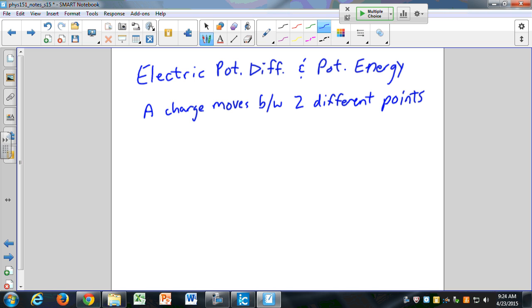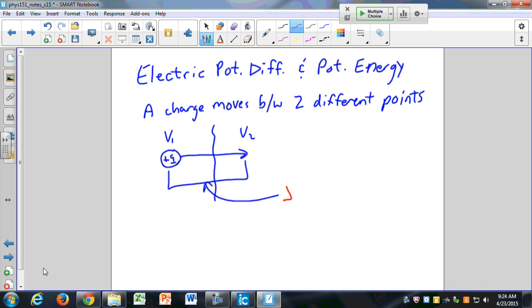So let's say I have this cell membrane, and I have a positive charge over here, and it moves from this point over to this point. There's some potential here, I'll call it V1, and some potential over here, I'll call it V2. Now the potential difference between those two points, as it goes from this point to this point, which we call delta V, is equal to V2 minus V1. I just take the potential at its final location, subtract the potential at its initial location, and my potential difference is just the difference in those two numbers.